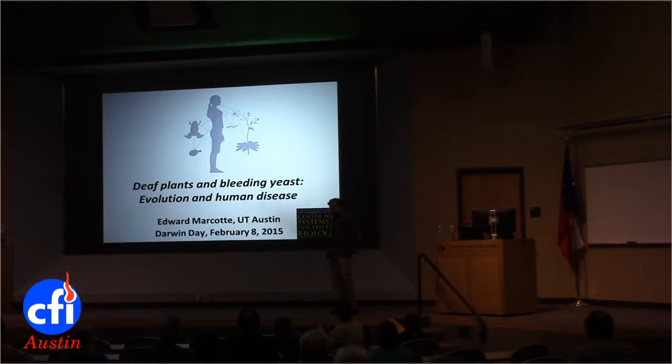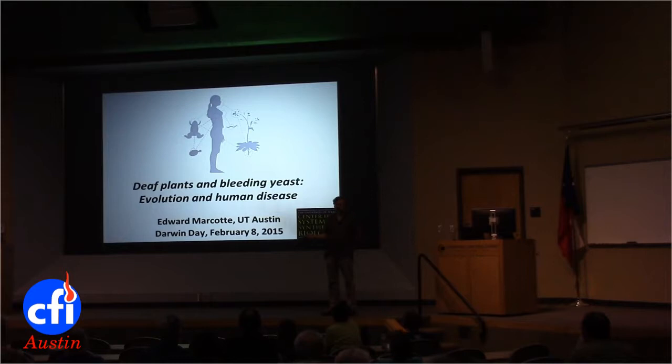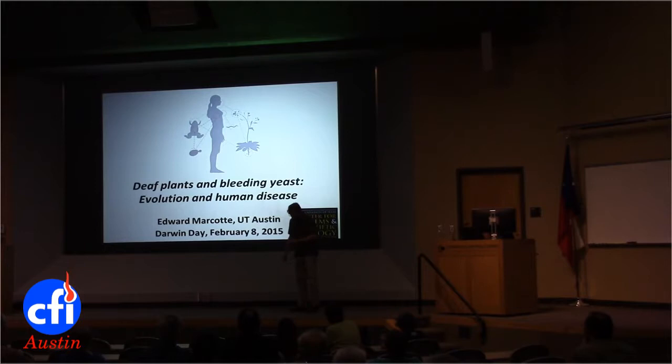Today I'm going to tell you about some of the work that we do. I'm a professor at the University of Texas. I run a laboratory there where we use evolution to learn about human disease, and we try to develop drugs for, among other things, cancer. We study the genetics of birth defects and many other kinds of genetic diseases in people, but we do these studies in yeast and plants and worms — things that you would think have really no basis for being useful in that capacity. But they actually turn out to be incredibly useful. I'm going to tell you about some of this work that exploits evolution to do medicine, basically.